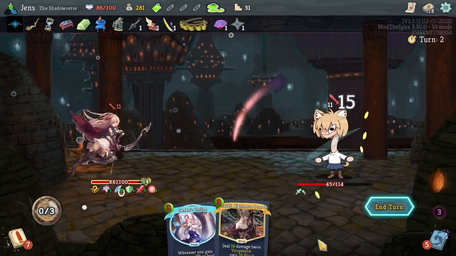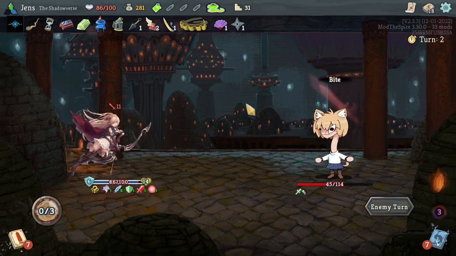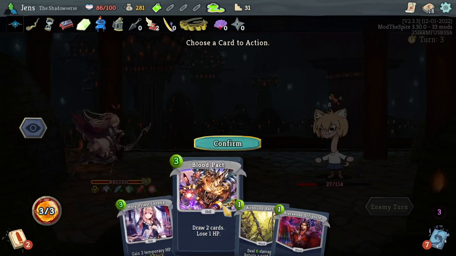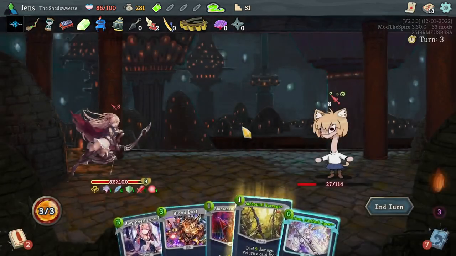Yeah, this is my turn. Oh, right. Or a Calcum genius. Just have all the temp HP. 3-3-3-3, huh? Seems rough.